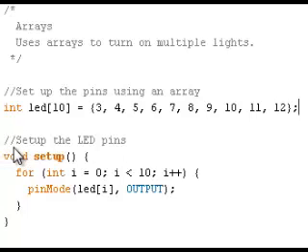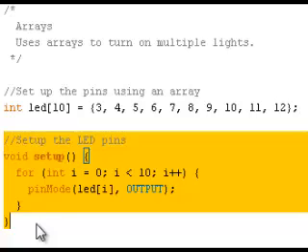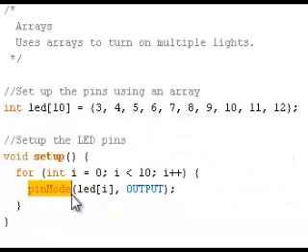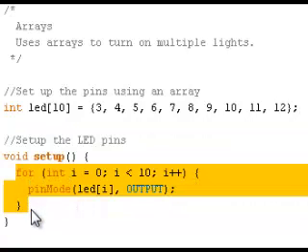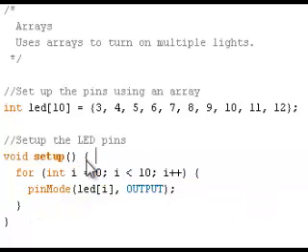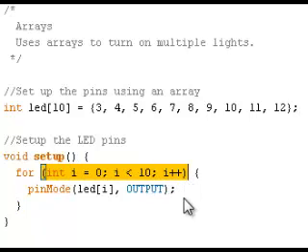So after that, I have set up the pin mode for the LEDs. And to do this, I use something called a for loop right here. A for loop is set up just like any other function, with an opening of these little squiggly brackets and a closing one at the end right there. And so inside the for loop, I have to initialize a new variable. In this case, I just called it i for simplicity's sake, and I initialize it at 0.